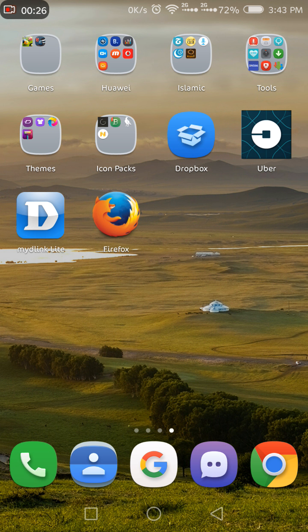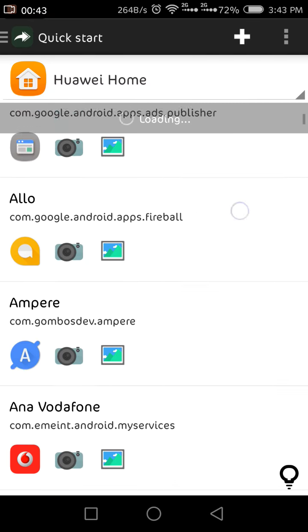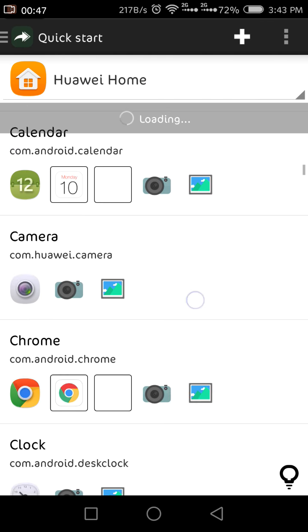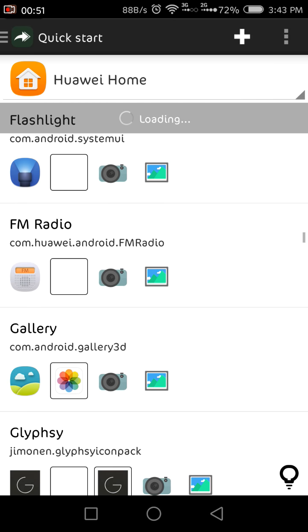To install this application, we have to install an application called Awesome Icons. You can see this icon. Okay, open it. After this, we can choose our icon from applications here. It's called Screen Lock.